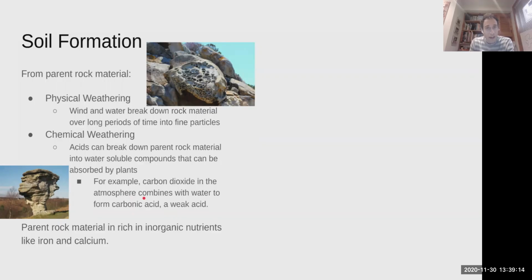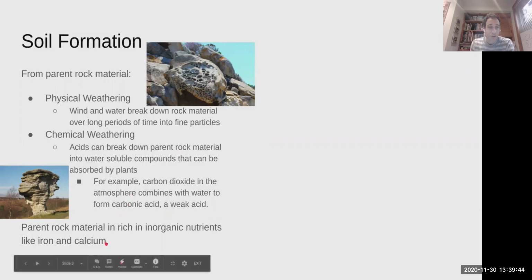An example of that is the completely natural reaction of carbon dioxide in the atmosphere with rainwater, and that forms carbonic acid, which is a weak acid. This is why all rainfall is actually slightly acidic. You've heard of acid rain before, but even normal rain is a little bit acidic because of the carbon dioxide in the atmosphere. And so maybe that's due to this, some water building up and that acid breaking down. There are also biotic reactions. Lichens can release slightly acidic compounds, and that can break down rock.